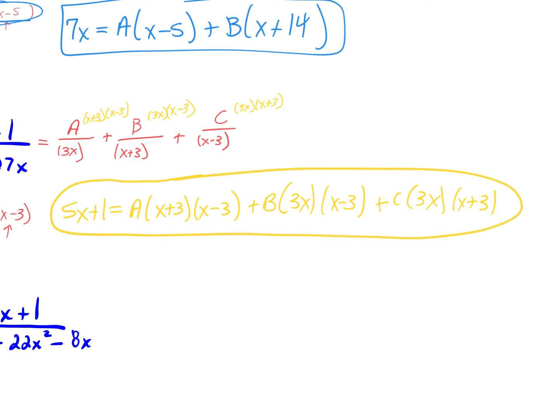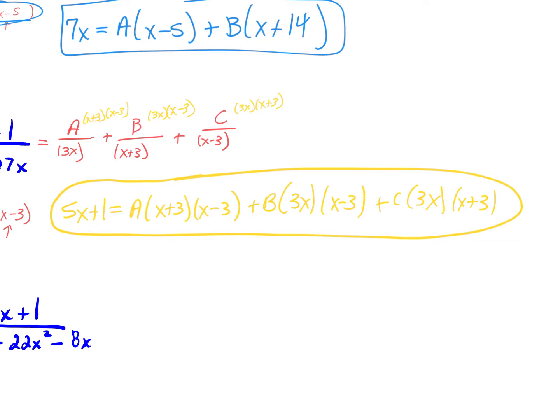Now, how would you solve it? What would you have to go through? You FOIL? No, you don't have to FOIL it. What would be the three values that I have to plug in to solve? I set each piece equal to 0. So I would plug in 0, positive 3, and negative 3, and I'd find the value for A, the value for B, and the value for C. And then we just plug in for x? Yeah, we're going to do a couple in just one second.